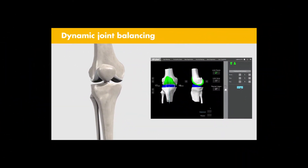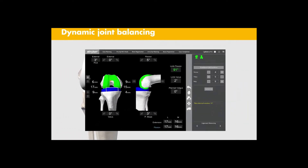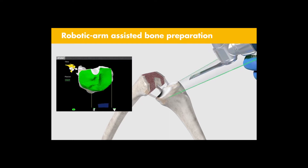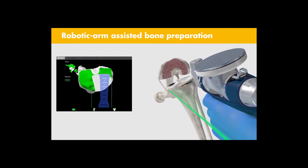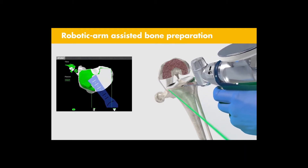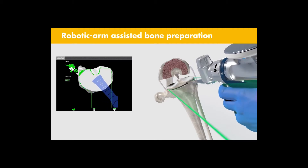Another key to successful joint replacement is placing the implants in the precise position. This will enhance post-operative recovery, minimize complications, and maximize the longevity and durability of the replacement years down the line. With today's technology, we're able to plan exactly where to place the metal parts before even making an incision. This is done by way of robotic navigation and computer-assisted surgery to create a personalized plan that we customize to match each patient's anatomy, allowing us to prepare the bone with incredible precision before placing the final implants.